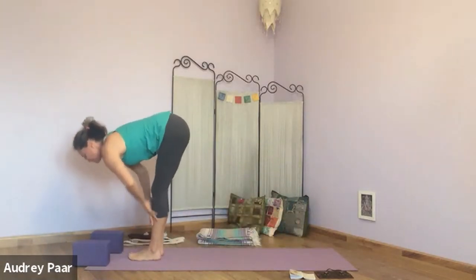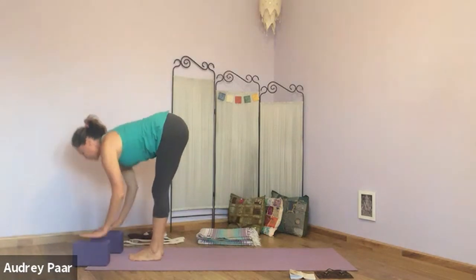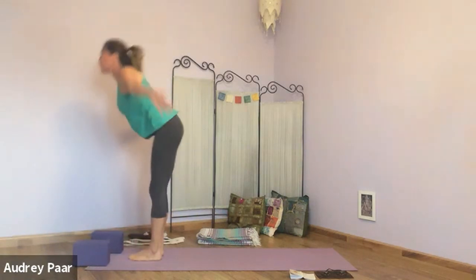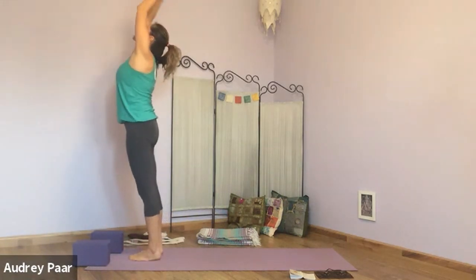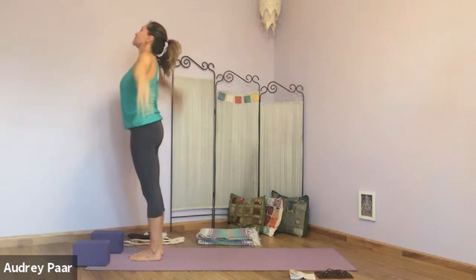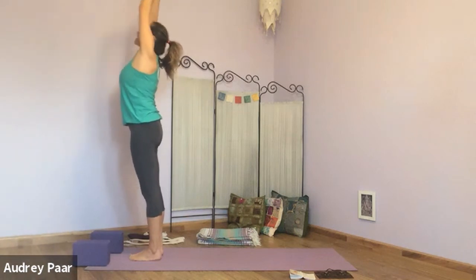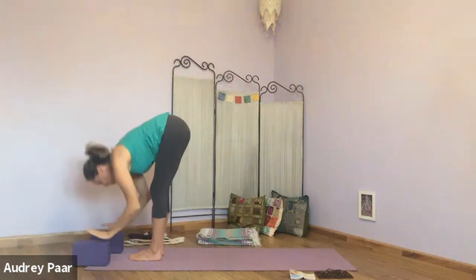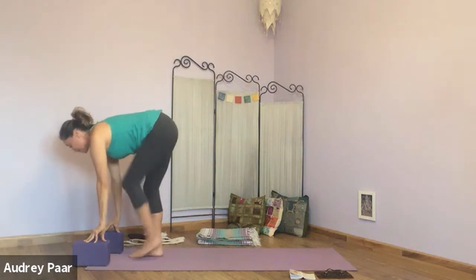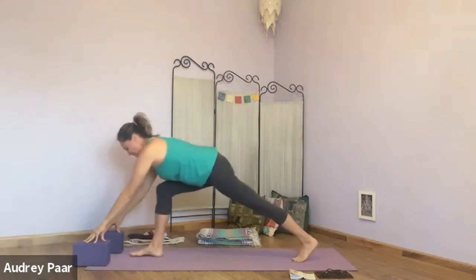Inhale, long spine. Exhale, refold. Press into the legs. Inhale, brings you up. Exhale, hands to heart. Adding on a little bit. Inhale, takes the arms up. Exhale, fold. Inhale, long spine. As you exhale, left foot steps back, right foot stays forward.